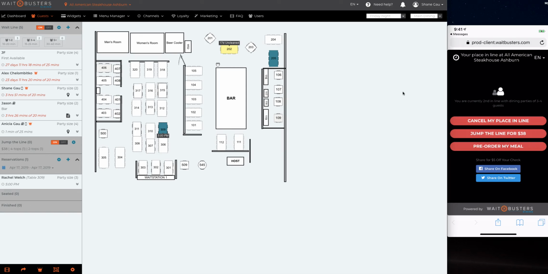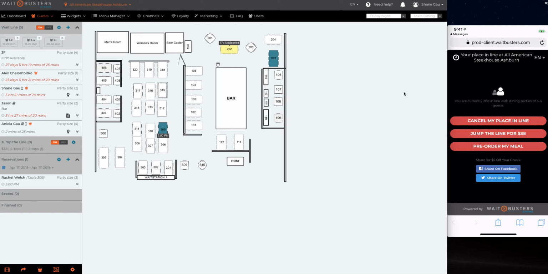Or, for example, if they got into the wait line from your website, which they can do, they could just take their time at home and get what they need to get done if they saw that it's a 45-minute wait. Run some errands, and then get to the actual restaurant when they see that it's going to be their turn in line. So it makes things a lot more comfortable and easier for the guests, and it makes your lobbies less crowded, which makes things easier for the restaurant as well. It's a really nice and easy feature, and it saves you money, obviously.